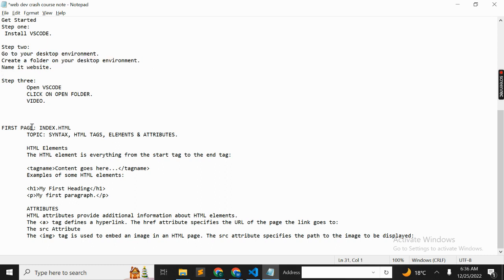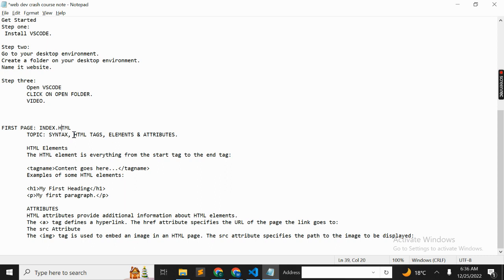Let's get back. Our first page is going to be index.html. Don't forget, I told you we're saving our first page as index.html because right now we are building an HTML web page.